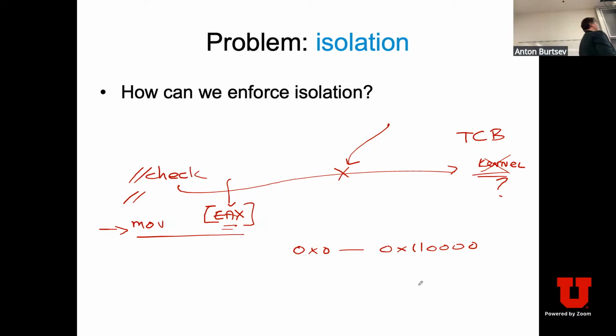That's a great idea. What you're saying is that you can ask the instruction set to be so fancy that it does the check automatically underneath, right? So essentially you ask for hardware support. And I will cover it in a second. This is the idea of segmentation and later paging. So essentially those checks are implemented in hardware. It's the right idea. But can we do it in software?